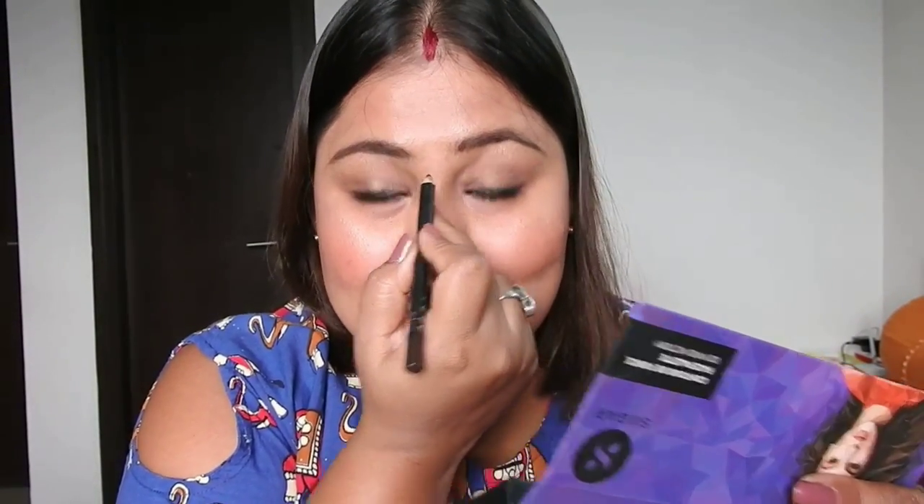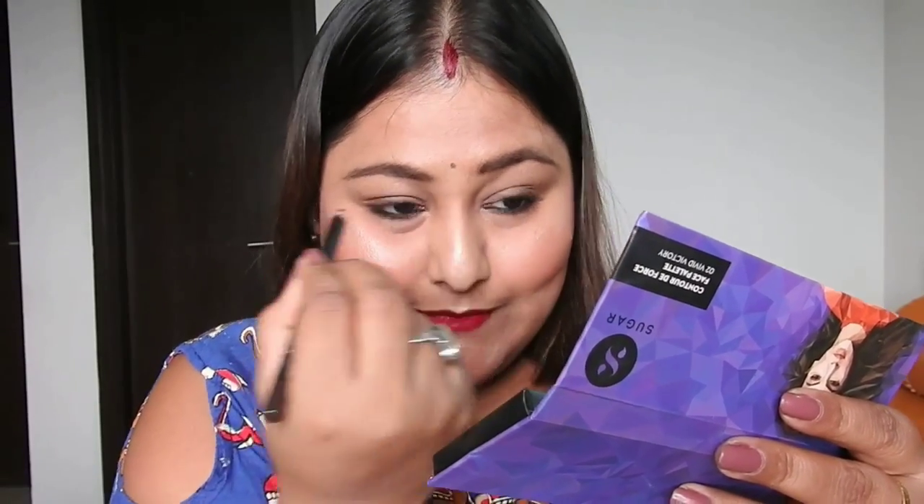After the lipstick, I've parted my hair and she applies liquid sindoor — I have one from Lotus. She then says that without a bindi, this look or the sindoor is incomplete, and I totally agree. I do have bindis, but she makes one using the same brown pencil. She places it a little higher than the middle of the eyebrows, so I'll be doing the same with my brown pencil.